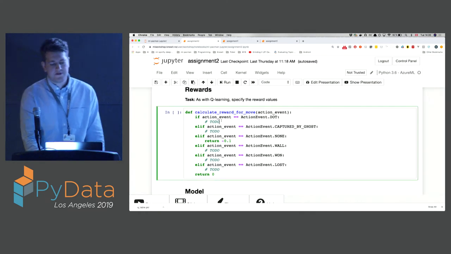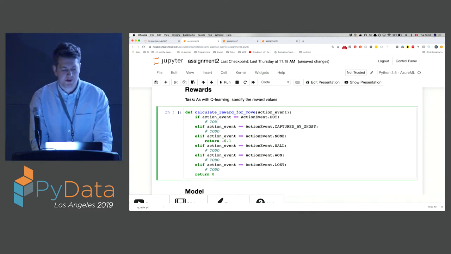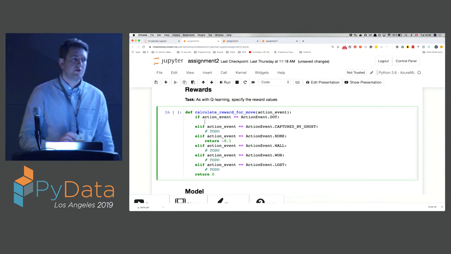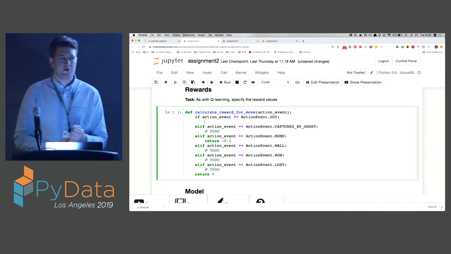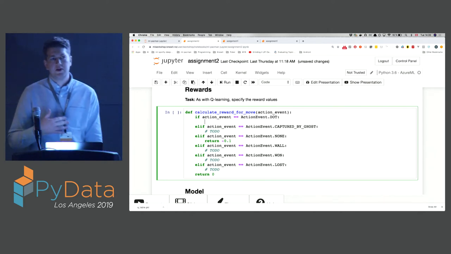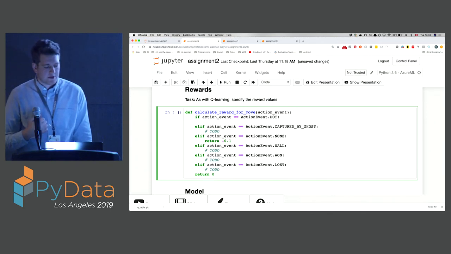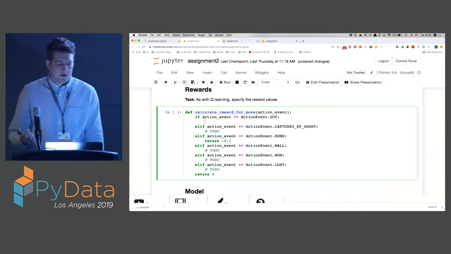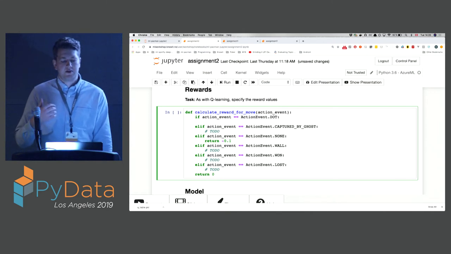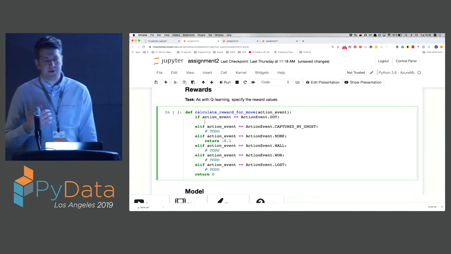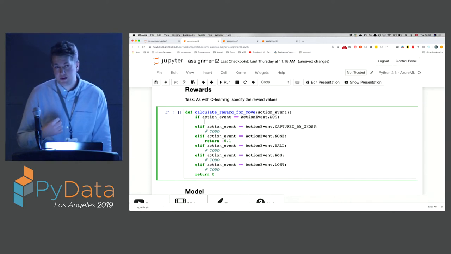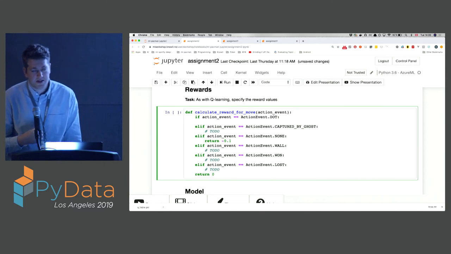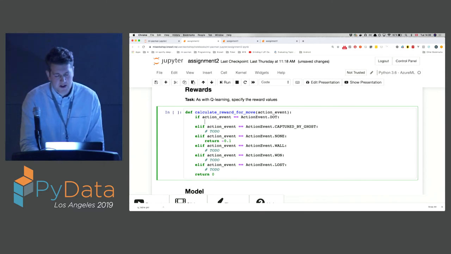And in the second cell, we define all the rewards. We're going to use some slightly different rewards. There are two things to think about when you do the rewards. Manu mentioned one of them, which is that you have to make sure that the relationship between the values is coherent or makes sense. And the other one is that the values shouldn't get too big or too high. For instance, I wouldn't recommend putting anything in here that gives a larger reward than 20 or a bigger punishment than minus 20. So try to keep it within the 20 to minus 20 range.